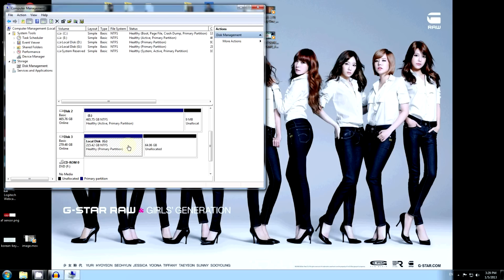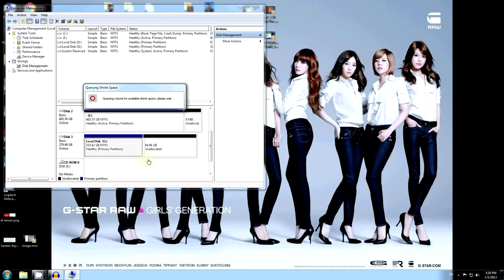So first thing you want to do is shrink the volume of your current hard drive so that you can make space for the new one. As an example, let's pretend that my whole hard drive is 100 gigs, and let's say I've got 10 gigs worth of stuff on there, okay? So what you want to do is right-click the current partition and click Shrink Volume.